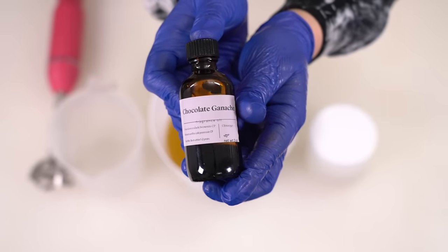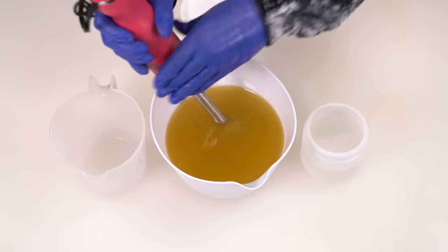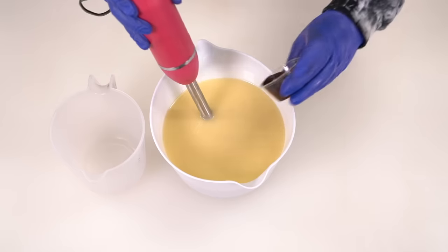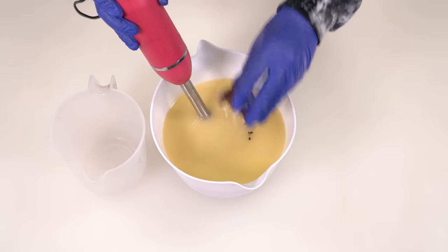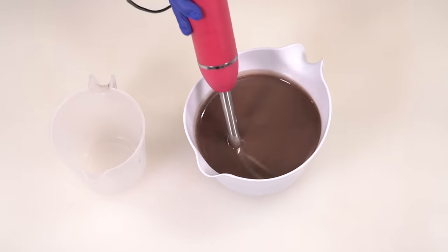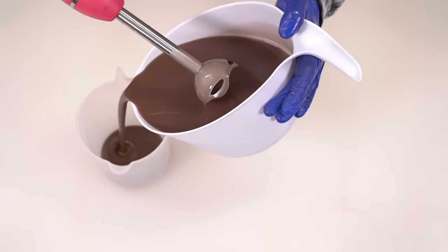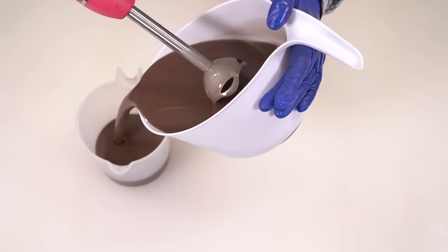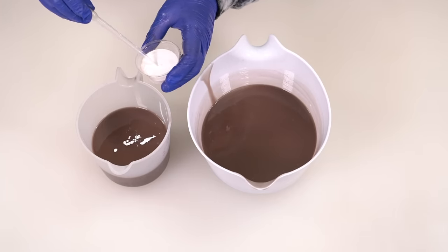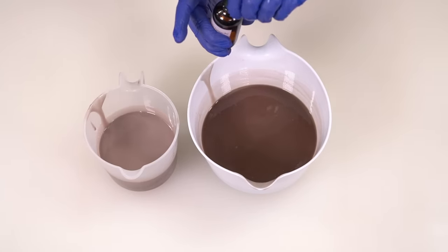Chocolate ganache is up next. Once again, I'm just going to pour my lye water solution into my oils. This time I'm gonna blend even less time. And now I'm going to add some dark brown oxide from TKB. Remember, this is already going to discolor to a dark brown, so I'm just anchoring it with this colorant. Then I'm gonna pour off a small portion, about that much. Gonna add a little bit of titanium dioxide to lighten it up. Blending time. And we'll add the fragrance oil.